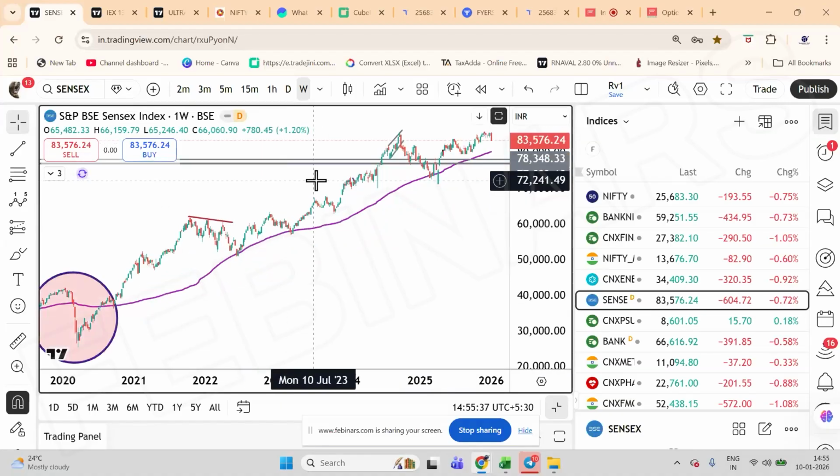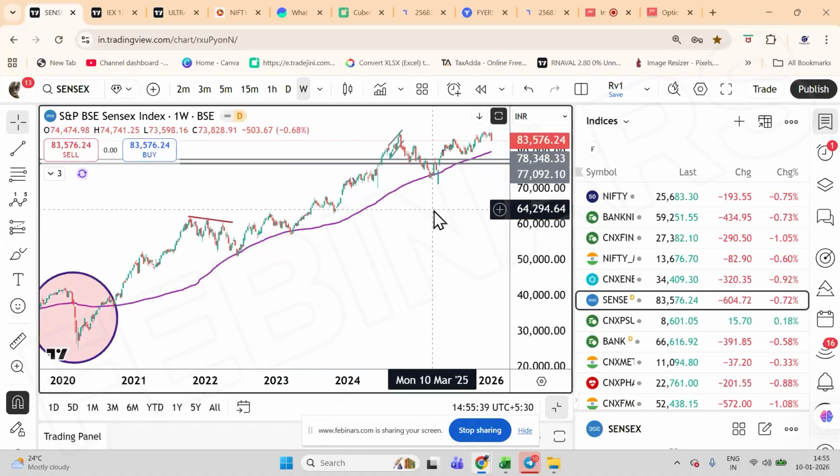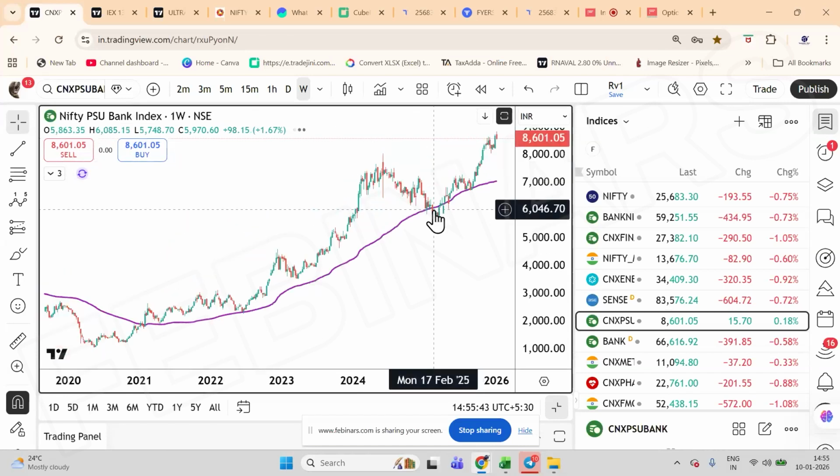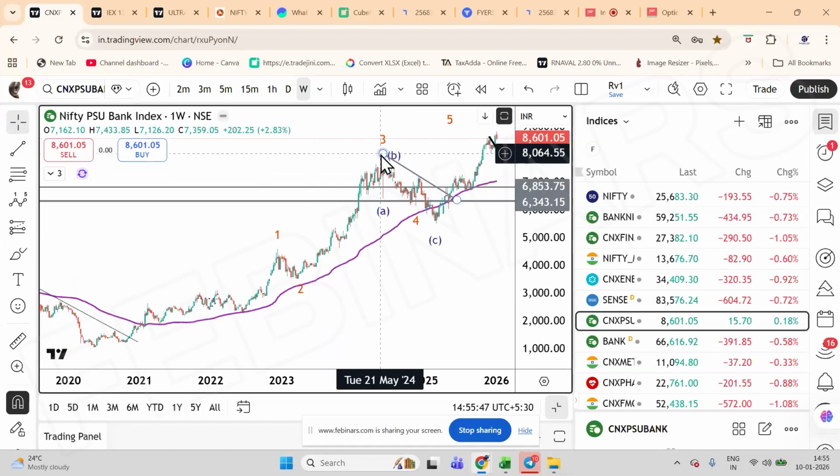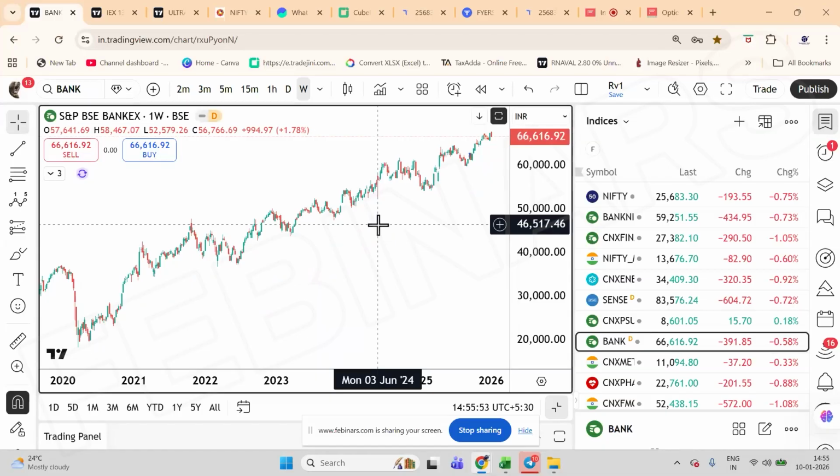We are seeing the different indexes. Sensex is similar to the Nifty. The trend line simple analysis also we have done. PSU banks may have completed the fifth, or else the fourth may have completed. One more leg down towards 8,000, then the fifth may come and the final rise. That is immaterial.